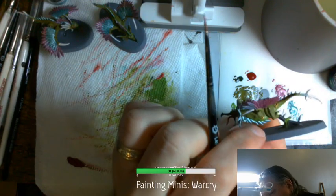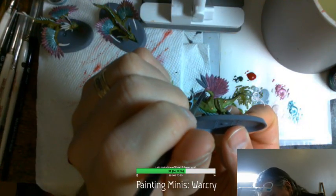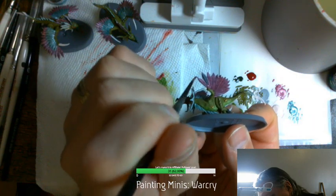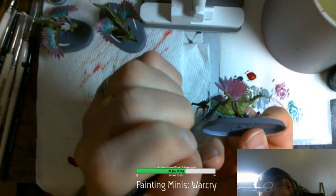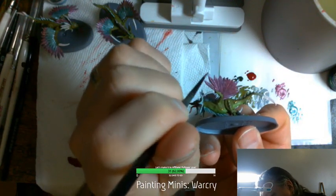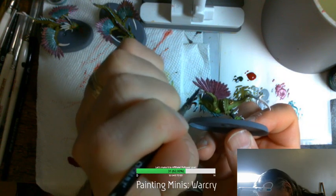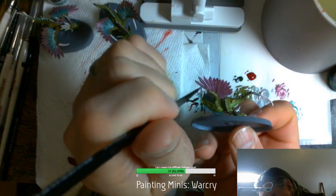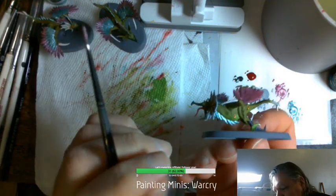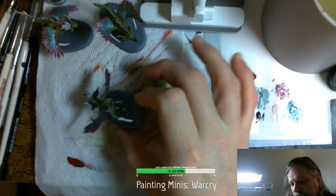So I'm just going to do the glaring red eyes on this Raptoryx. And we'll count this base coat as done. A third Raptoryx base coat in 3 days. Tomorrow we'll do washes and bases. And Friday, fine details. And we'll have three completed figures.